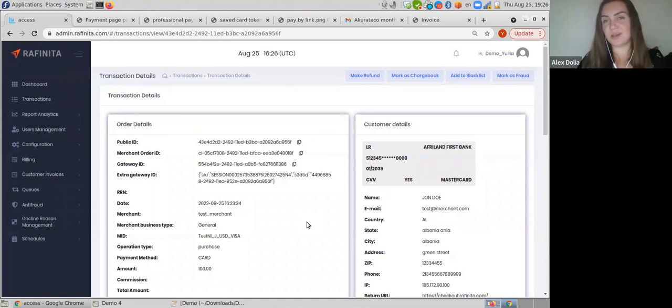Just review Instagram or TikTok sales and you will be surprised how fancy things really make a difference. So professional payment pages and flexible payment flows, as for example Pay by Link, really make the difference. It can increase your approval rate up to 20%. I suppose that it's a huge number and sounds good, right?